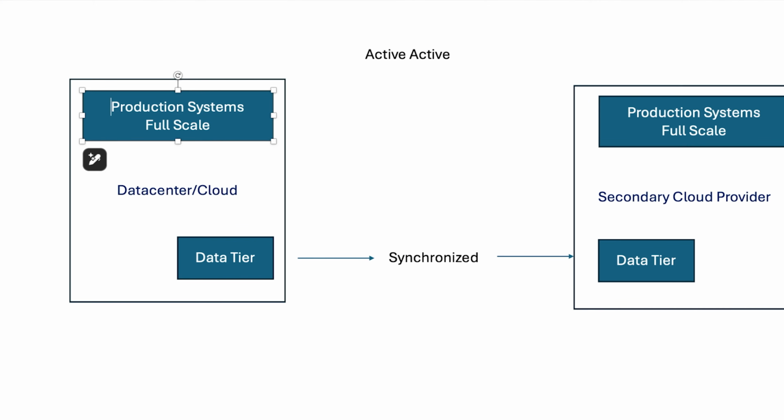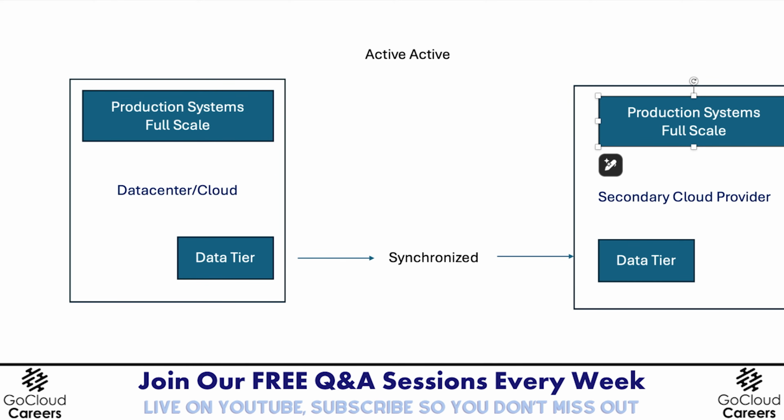If we've got 10,000 servers at a certain capacity in the primary data center, we've got those same 10,000 servers active in the secondary cloud provider. Everything is synchronized back and forth at all times, which is great from an availability perspective. If this thing goes away, then the traffic is going to be very rapidly shifted to this other environment. So this is a very cost-ineffective approach, but it is a very highly resilient approach, getting the business up and running almost immediately at capacity.